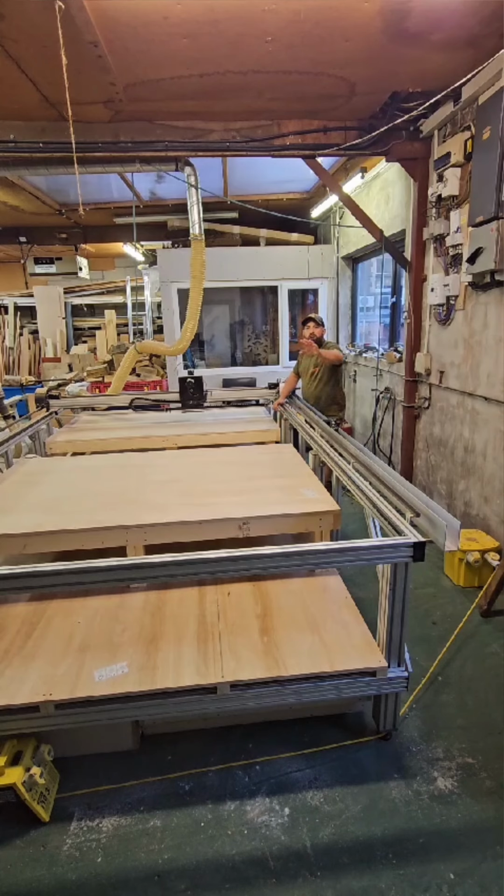So I know there's going to be a lot of guys out there commenting on this video going, oh, how can that be accurate? You're moving it up and down. This bed, this frame is 100% plumb and level to this concrete slab. One of the reasons why we purchased this workshop, rented it out, was because of the fact that it is 100% square, which is what I wanted with the CNC.